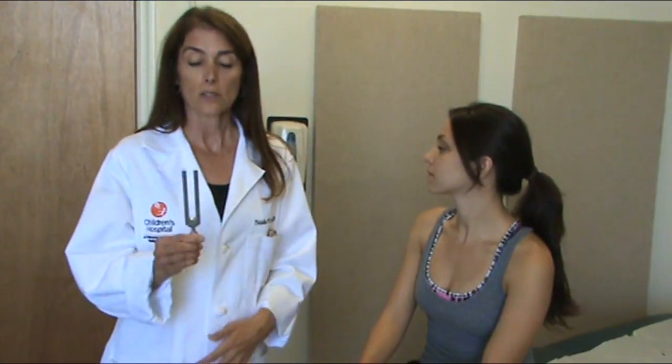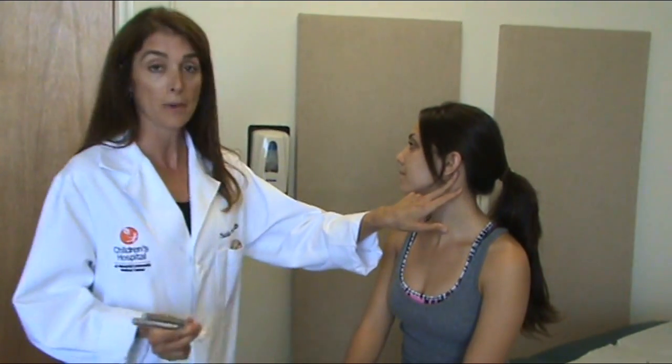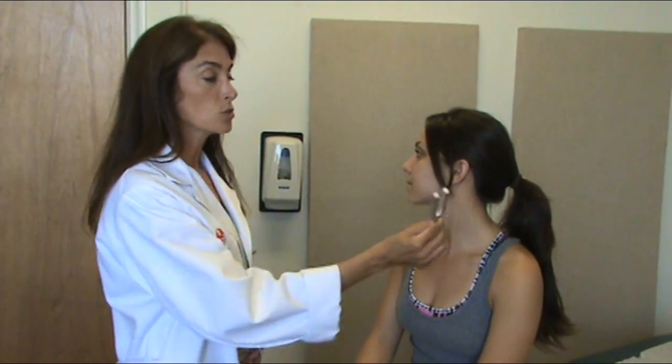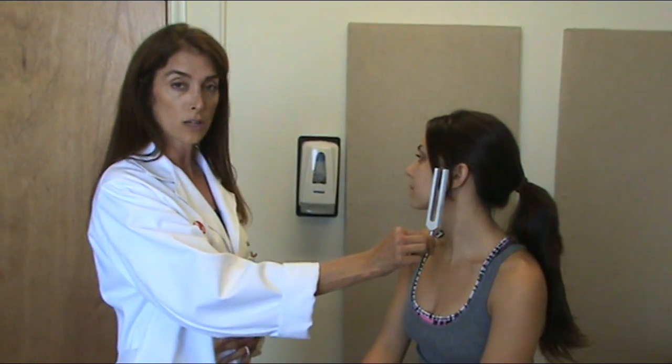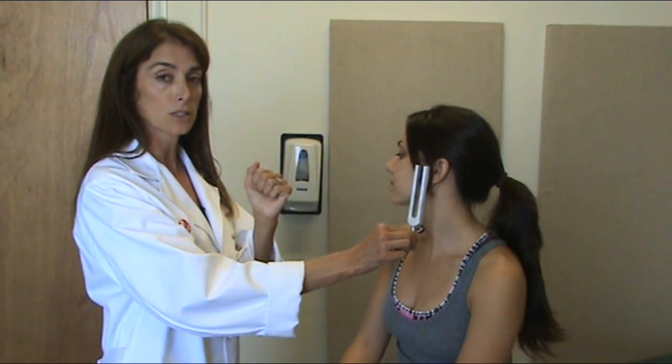The Rinne test, you're going to tap the tuning fork and place the base of the tuning fork in the back of the ear. Bone conduction should be shorter than air conduction. So when the patient doesn't hear it anymore, bring the tuning fork towards their ear and see how long it takes for them to not hear it through air conduction. Air conduction should be twice as long as bone conduction.